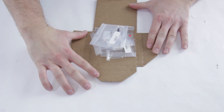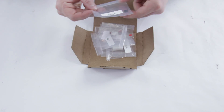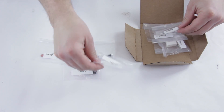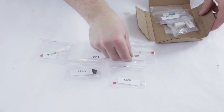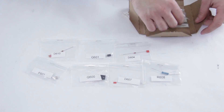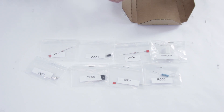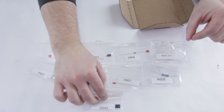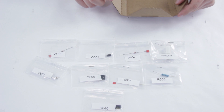The kit comes with all the components bagged up, and they all show their location with the board number. You can go through and pull them all out. It comes with a replacement fuse as well, because yours most likely is blown. There are also a couple of resistors. The only piece that goes on the underside of the board — which can be a bit of a pain to find — is this one right here. Everything else is on the top side, close to where the power is. When replacing parts in this kit, you want to replace all the parts that are used on your board. Sometimes certain diodes are not used — if it's not used on your original, you can leave it out. But replace all the parts that are used; don't leave any out. If anything is shorted it could cause the board to blow again.